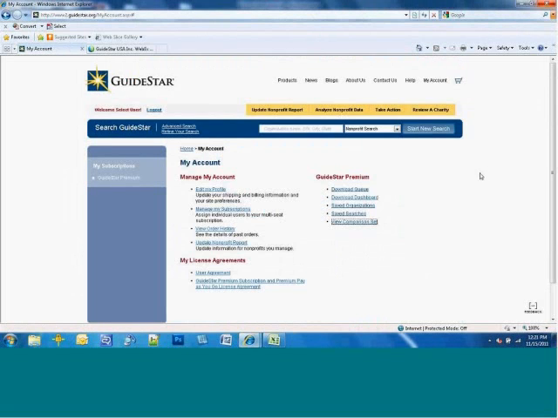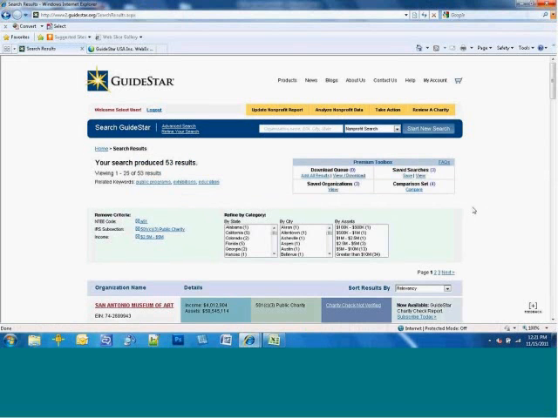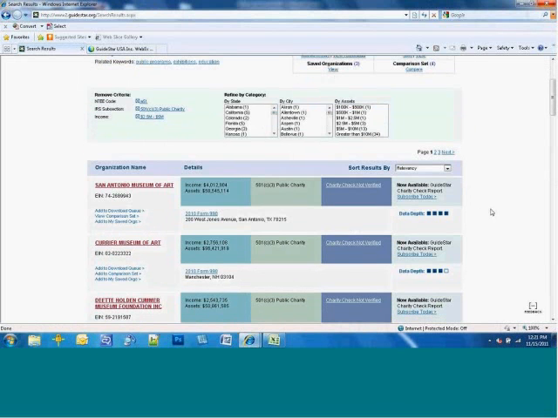In this case, however, I'm thinking what I really want to do is download my results. I just called up the national search that was specifically for art museums. I want to download data on these organizations and put them in a spreadsheet.